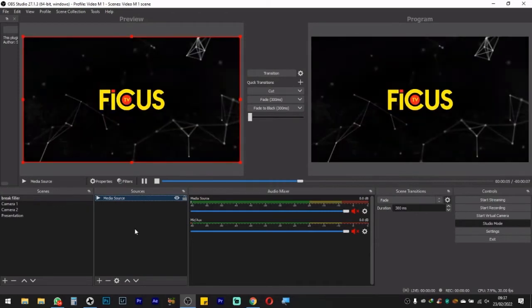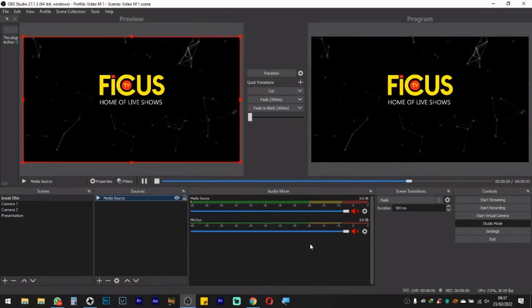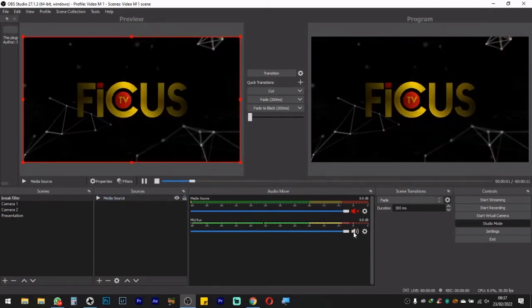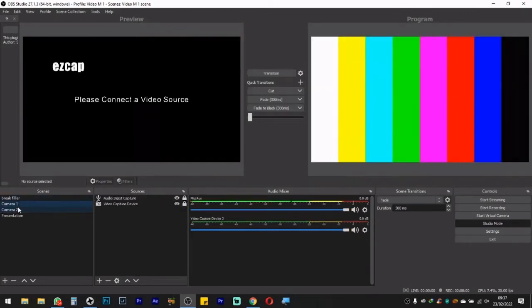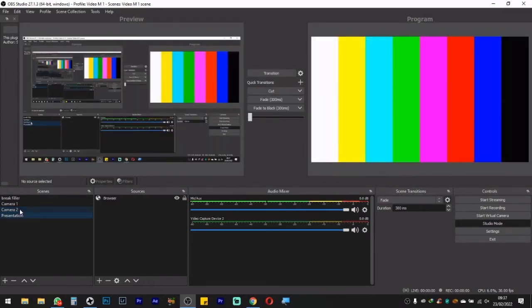Now, the advantage of the universal audio is this. If it's on now, even though I switch to any of the scenes, you still see the audio. The audio will be following almost all the scenes. Look at my presentation now, the mic auxiliary is still showing. If I enter camera 2, the mic will still be showing. The advantage of this is this.